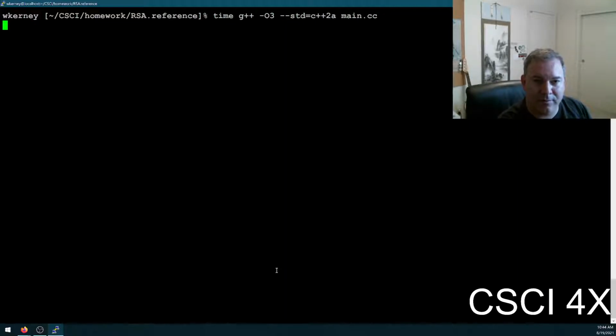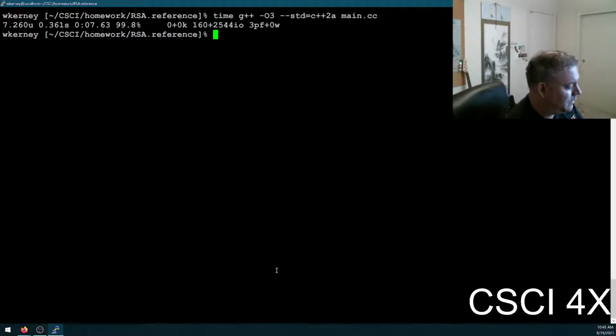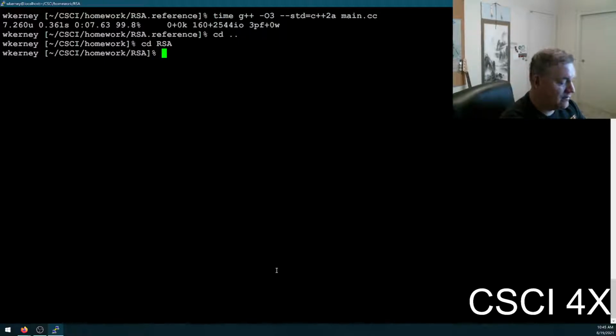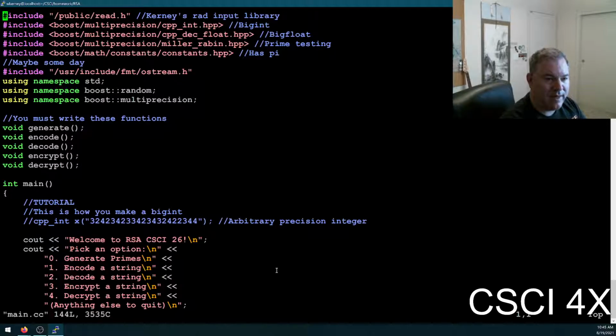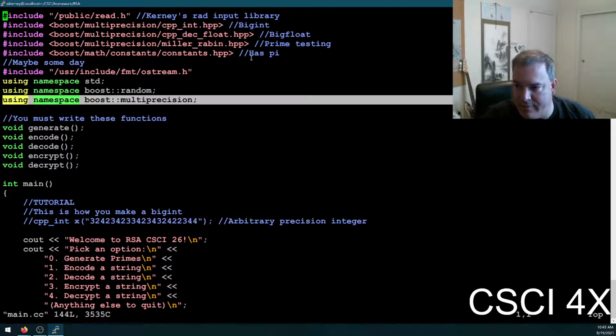library. Let's turn this back up to -O3, which gives us what most people refer to as Bigints. Okay. So before we learn the RSA algorithm itself, let's just look at Bigint. So Boost Multiprecision is a C++ wrapper around GMP. I've talked about GMP a little bit, the GNU Multiprecision library. Boost Multiprecision is just kind of a C++ wrapper around it.